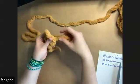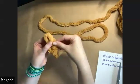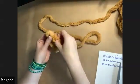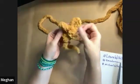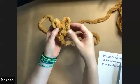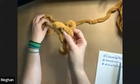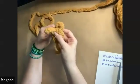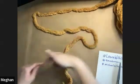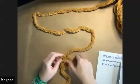Then you are going to go in that same spot that you just pulled up a loop. And instead of pulling one coming up, you're going to push one going back. And this is the hardest part, making this pretzel. Once you have this pretzel, you flip the whole thing over. So now the working yarn is coming down. And I have 2 loops. So I'm going to stitch this direction and I'm going to stitch 1, 2 loops.